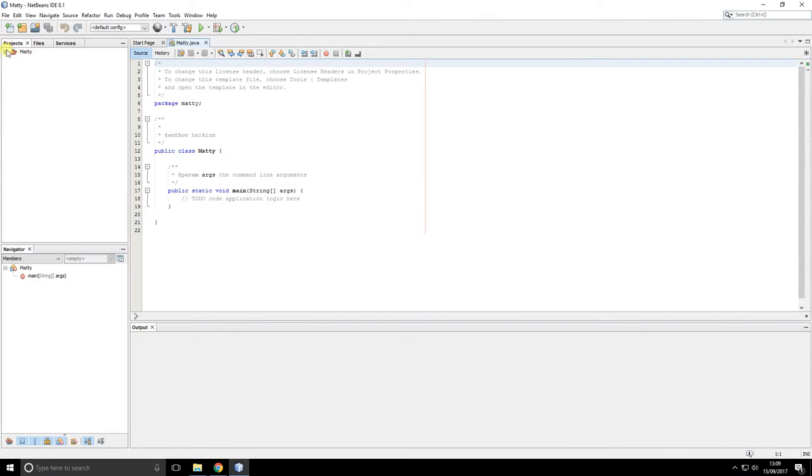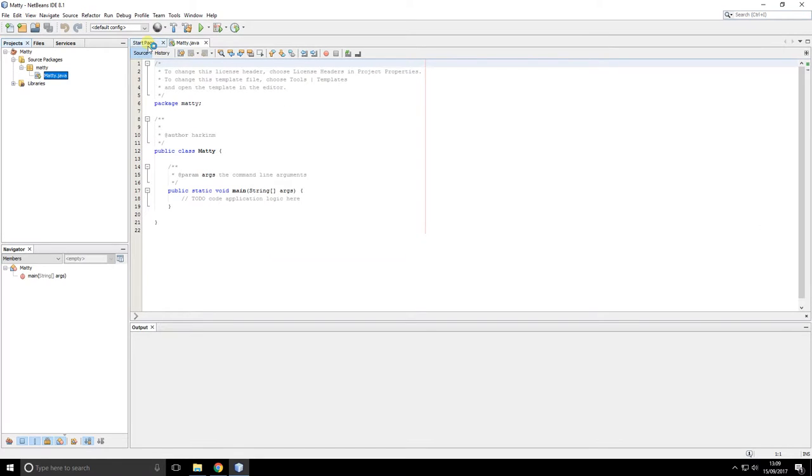And if you can't see all of this, there's a little plus box there, which then expands this to show you what's inside this Matty project. And inside there, and I'll keep going. And here I have a file here called matty.java. And if it ends in .java, that means that's the actual program itself, the actual code you get to type in. On the right hand side, you'll find another window.